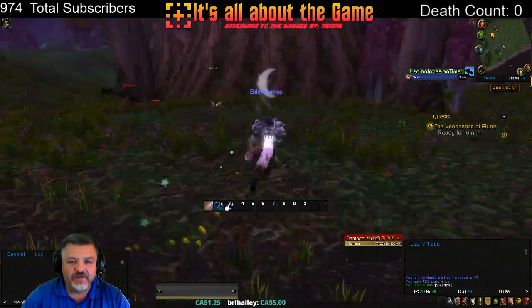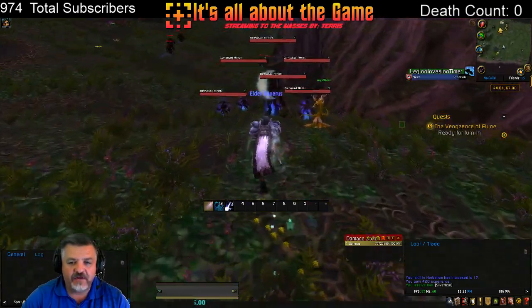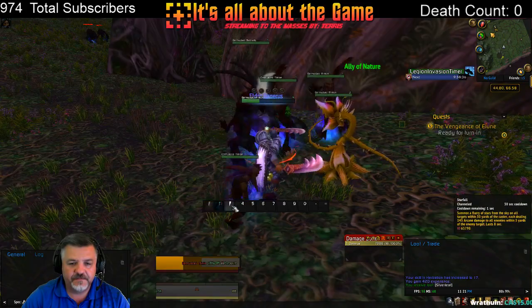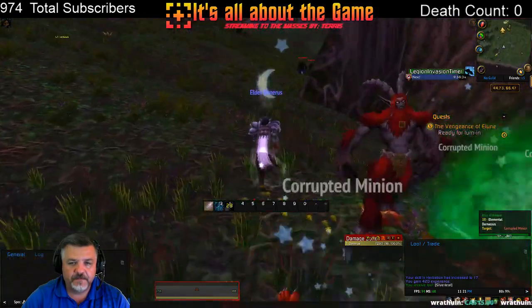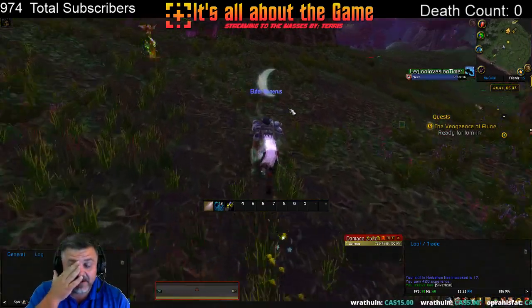Alright, we have to run up and turn in this quest, but I want to try to dodge some of this aggro that's here. We'll just Starfall all these guys. Give me back my rogue abilities and my ability to mount.